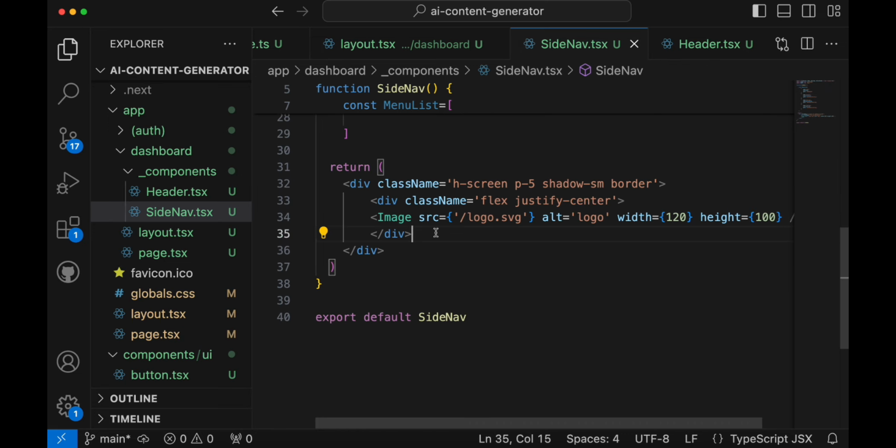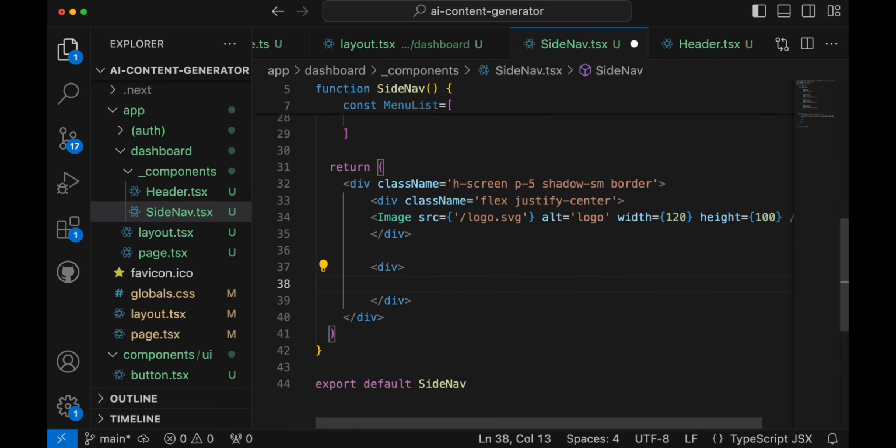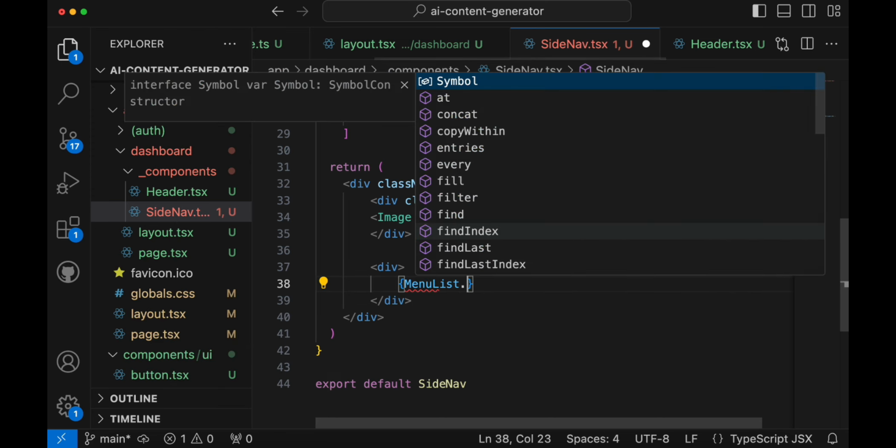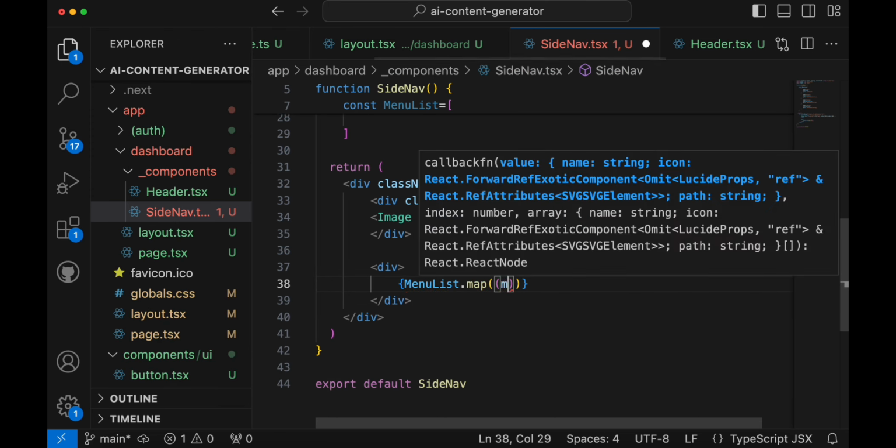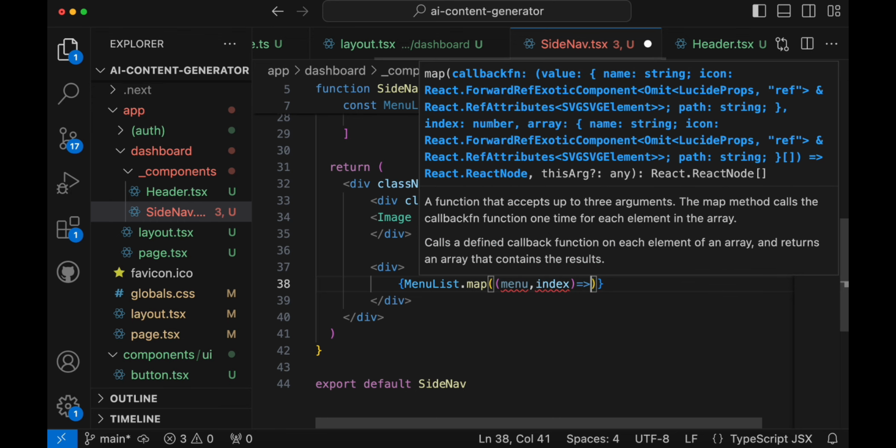Next we just need to render this menu list. So I will add a div. Inside this div we'll add menuList.map, and here we'll say menu, index and the arrow function.